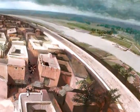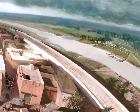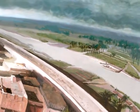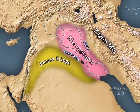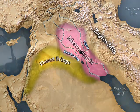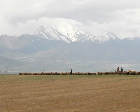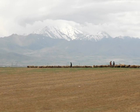On the other hand, of course, as long as the gods were happy and the rivers behaved themselves, it was the Tigris and the Euphrates that made life in Mesopotamia possible. They were the source of the irrigation water that sustained the crops, that sustained the population. Mesopotamia is bordered to the south by the arid grasslands, the so-called desert fringe. These were inhabited by clans of nomadic herdsmen. Herdsmen also inhabited the Zagros Mountains, which are as high as the Rockies and frown down on the river plains from the north and east.